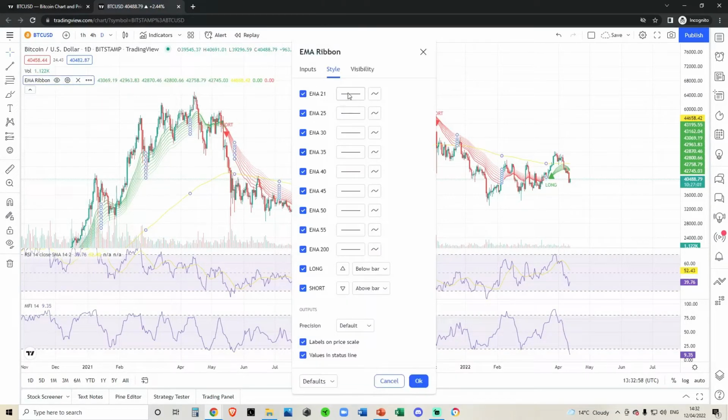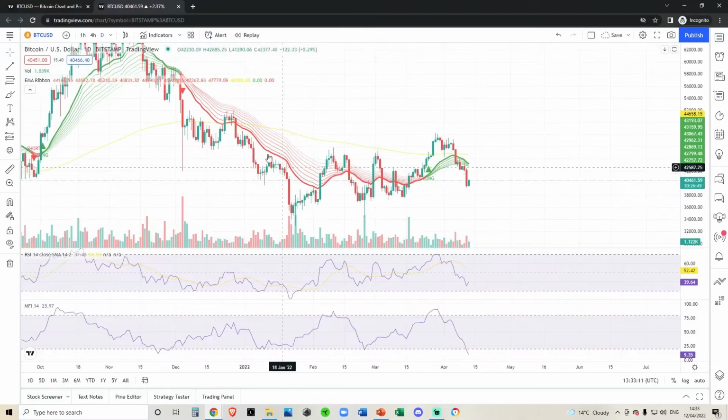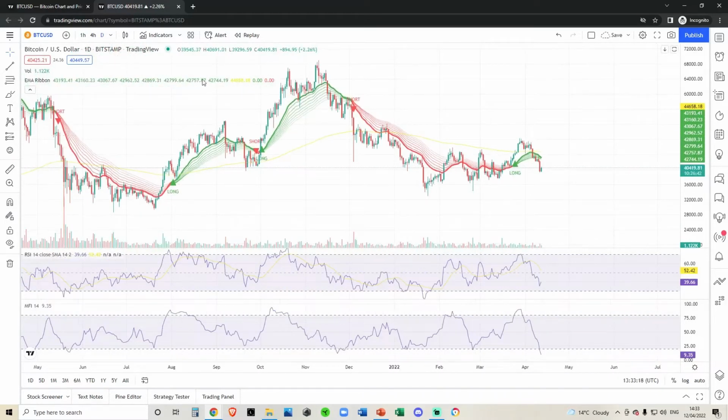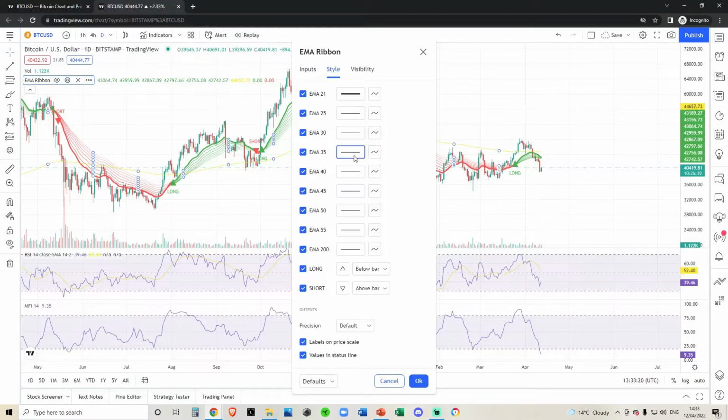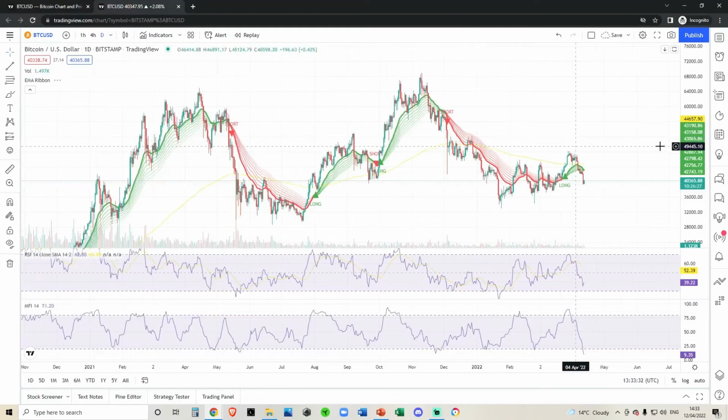And also, if you want to adjust the EMA ribbons, you can click on them here. You can make these moving averages longer or shorter. So I'm actually going to make the short-term moving average a lot thicker than the other ones, and we're going to save it like that. So you can see the short-term moving average, when it's on the downside it's the dark red line, the big one, and when it's on the upside it's this big green line. You can also mess around with the EMA ribbons, change the actual EMA that they're on. You can change their inputs. You can have show EMA ribbons, show the 200 EMA, but I'm going to keep it how it is. I like it like this.